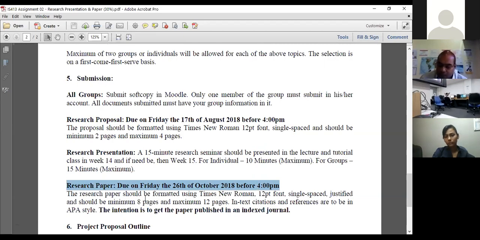And later on, I'll tell you what is the acceptable level of similarity index, because I still need to get this information and sort out what is the usual practice at USP. In my current university, I allow students a similarity index of about 20%, because most of the literature review is from other journals, papers, and things like that. So 20% is allowed. I still need to find the threshold for similarity index at USP.